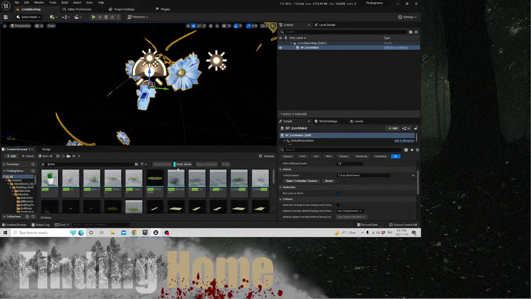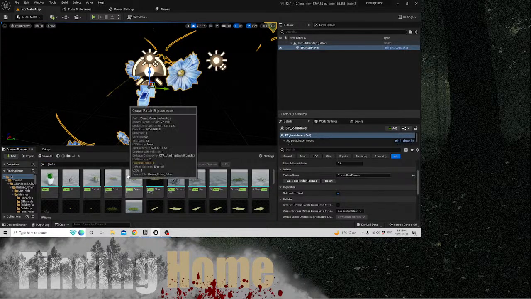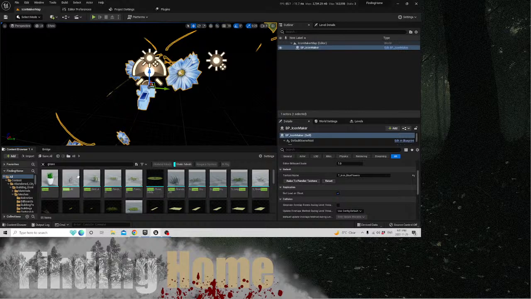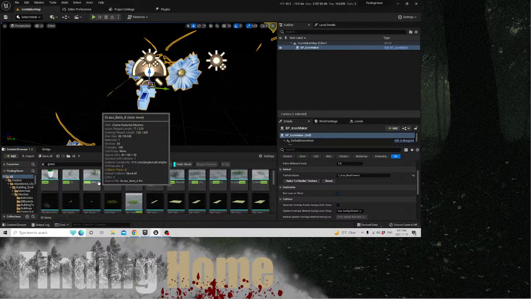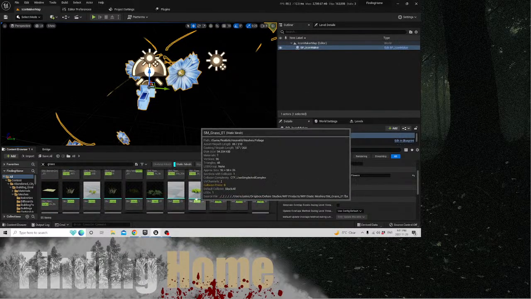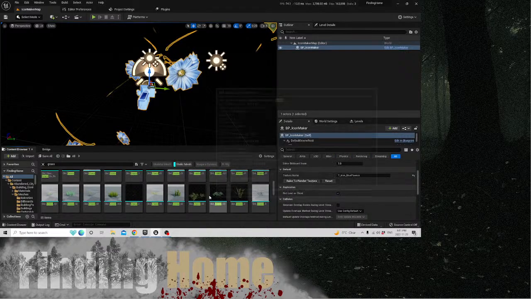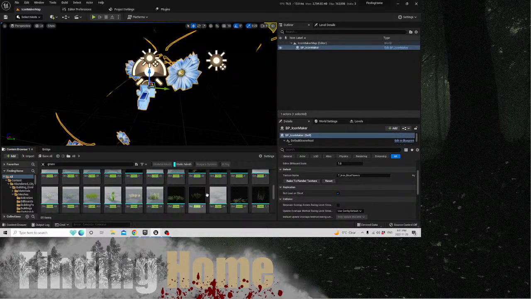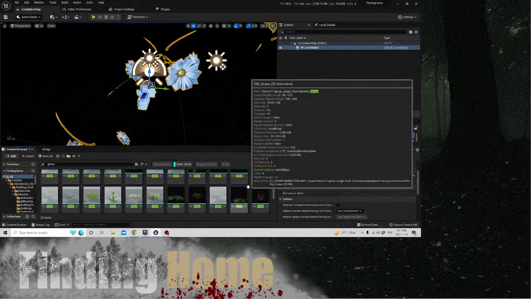We want a static mesh. We find the kind of best kind of gathered grass. That's pretty good.